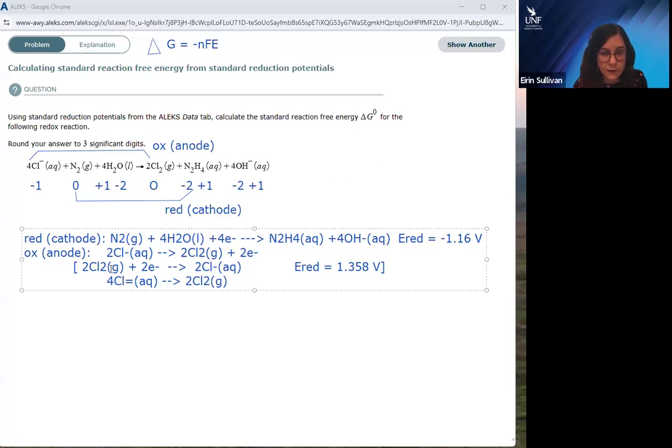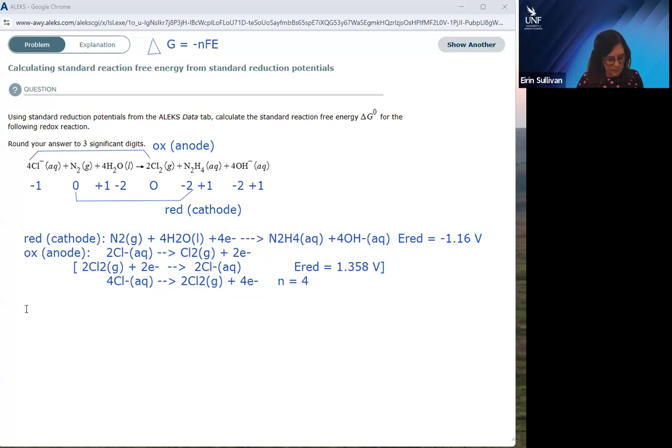Getting ahead of myself here. Plus 4 electrons. So now that should be balanced. I'm trying to do too many things in my head here. So now we are balanced in terms of charge. When we add these oxidation and reduction half reactions together, the 4 electrons would cancel out. So I know that n equals 4 electrons being transferred in that redox process.